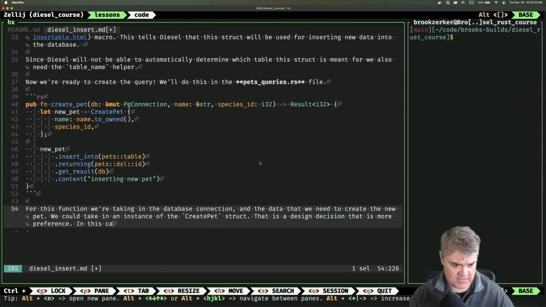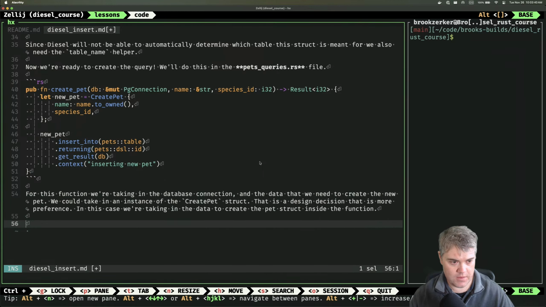In this case, we're taking in the data to create the pet, and we create the pet struct inside the function. Then we create the pet struct and run the insert_into method.